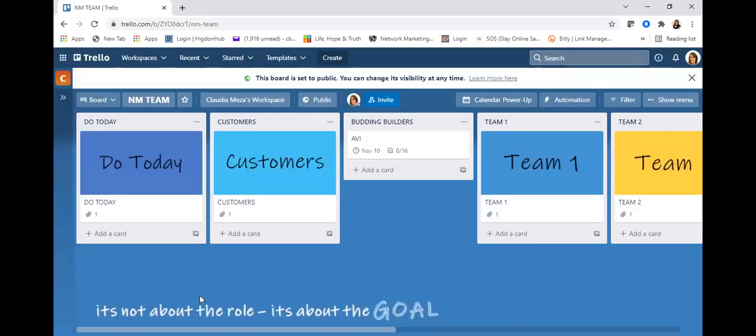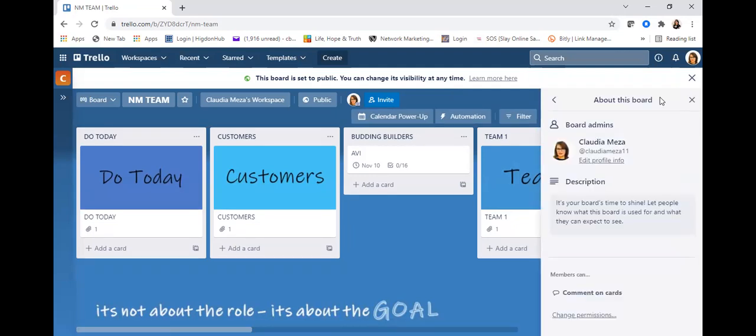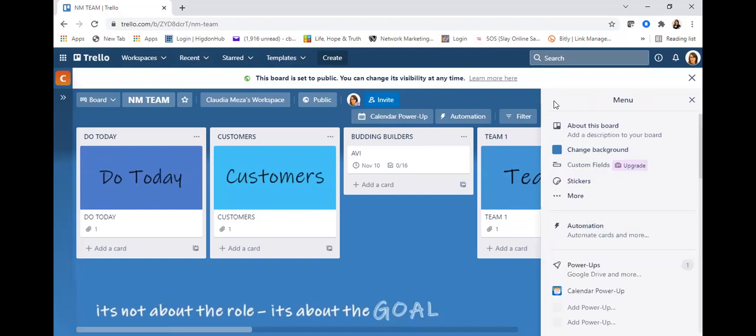Like you could do a board that you want for your team to follow, right? And that's what I'm going to post on here right now. So you're going to go to show menu. You go to show menu, and then it gives you different options here, right? This one doesn't look like it has a lot of options, but you can click the arrow here, and when you click the arrow, it gives you more options. So here I can change my background, you know, different things.